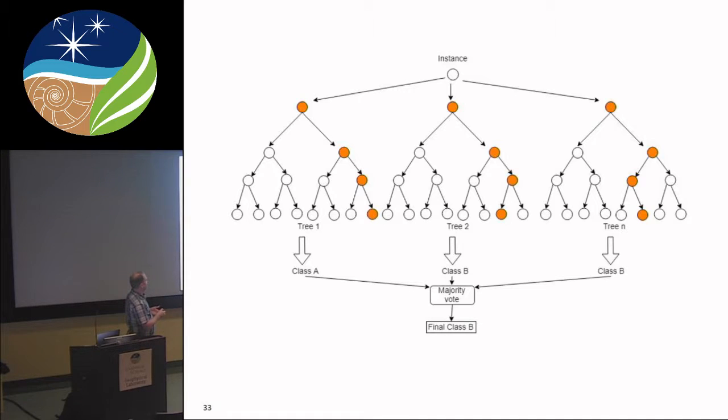We go to the next one, a different permutation of trace elements. It gets put into a different bin, and that gives classification B. And then the next one has a different set of trace elements, different permutations. Again, it's classification B. So since the majority vote is B, that's the final classification. And you can also pull other data out of that, like how many of those trees pick one, and we'll get back to that a little bit later.